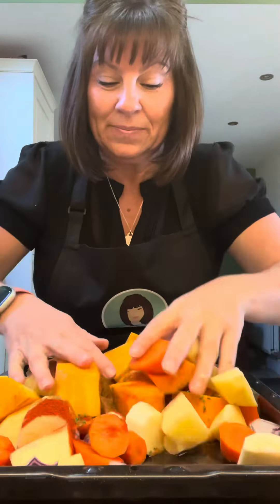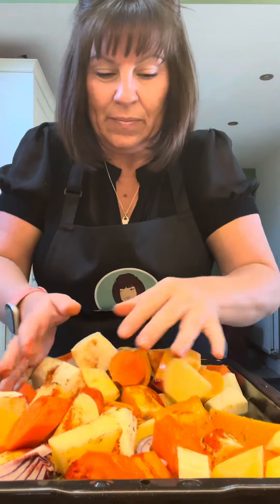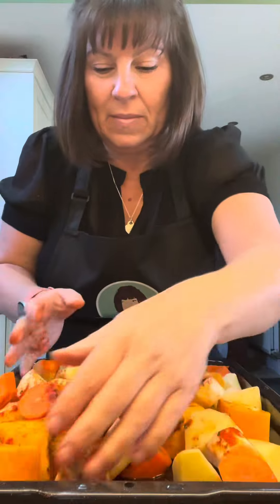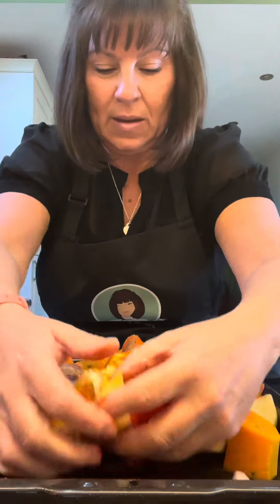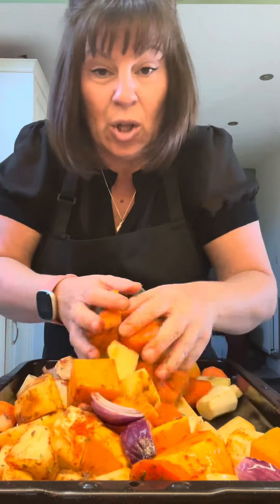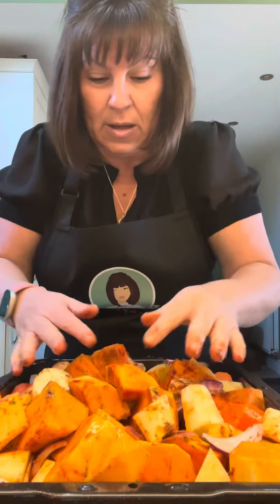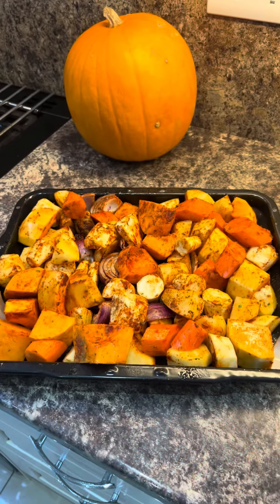Take your rings off, get your hands in, and get all of that covered. You could also put a teaspoon of chili flakes in there as well — I don't think I'm going to, but you can. A bit of salt as well if you want. Looks good just as it is.